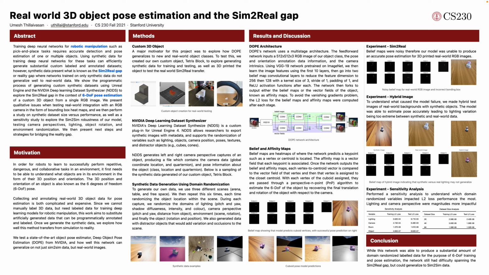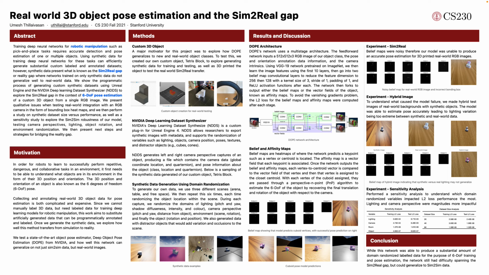Moving forward, I performed a series of sim-to-sim analyses testing various synthetic data augmentations, such as applying Gaussian blurs to our data, and the model managed to handle the sim-to-sim well. So to dig deeper into the potential issues, I performed a sensitivity analysis by generating datasets that varied either lighting, camera position, object position, or the environment. Intuitively and quantitatively, lighting showed the largest impact on L2 loss performance by magnitudes over environment and object pose.